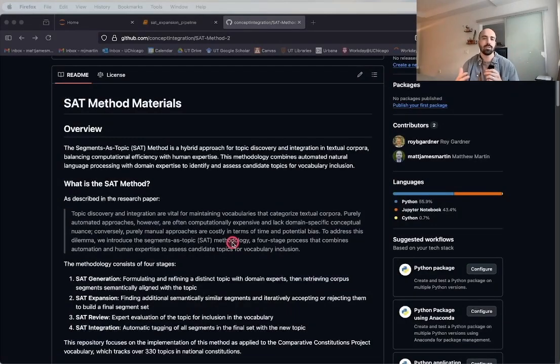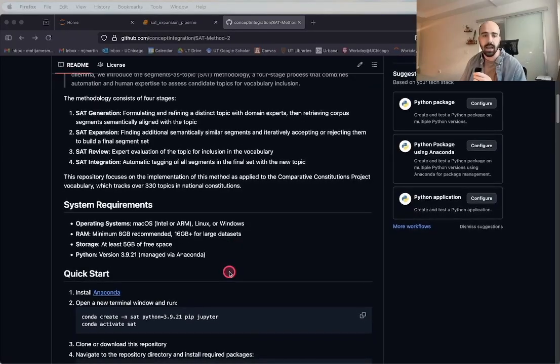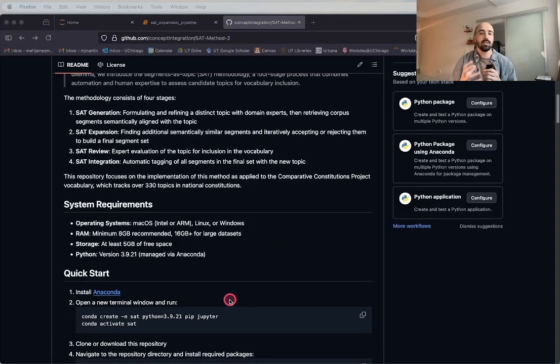So the setup is more straightforward than you might think. Here I have up on the screen the README file that we have on our GitHub, which explains at length each stage of both the setup and the substantive analysis in this whole method. So there are a few things that I'd like to highlight here. You'll need Python 3.9.21, at least 8 gigabytes of RAM, though 16 gigabytes is recommended, and about 5 gigabytes of storage. The system works for Mac, it works for Linux, and it works for Windows operating systems.